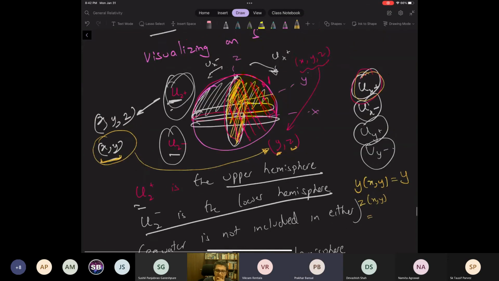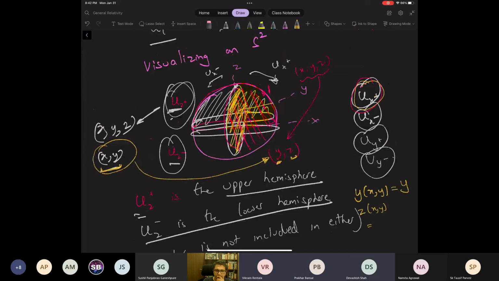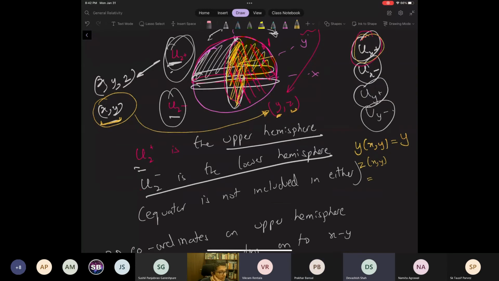z is not equal to x, right? Sir, because it's a symmetry along this. But that's not how we're assigning the coordinates. We're not assigning the coordinates by rotating the sphere. You could do minus that, x square minus y square. Okay, Devashish, go ahead. 1 minus x square minus y square. Yeah, the square root of that. In this region, the x coordinate is positive, so I can write it as the square root of 1 minus x square minus y square. If I had chosen the opposite hemisphere, I would take a minus sign: minus the square root of 1 minus x square minus y square.